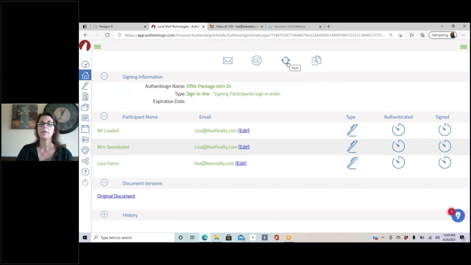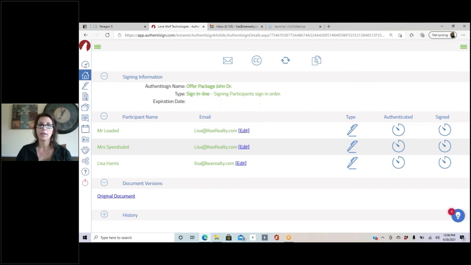I can reset it. Be very careful. Resetting means I am starting over again. So if you ended up adding maybe double signatures or you had to change something, you have to add a new contract in. Reset it. What that does is it doesn't remove your actual initial boxes and signature lines, but it removes anyone that's already signed. So then it brings it back to the point where we were before we sent it, where all your initial boxes and everything's in, and then you can walk through and send it over to your client or make your changes or change the documents. So be careful with that.